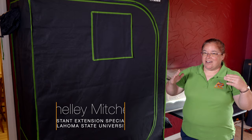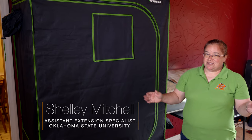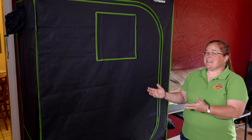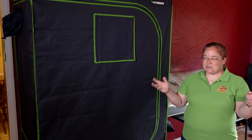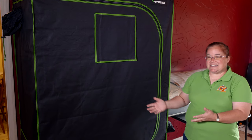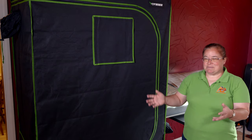A lot of school gardens, their peak performance is during the summer when school's out. So one way you can extend the growing season is to grow inside the classroom. Not only can you grow year-round, but it eliminates the bugs, it eliminates taking a little field trip in the middle of the day — it takes time. So you can have inside gardening in your classroom that's easy for the kids to see and maintain.